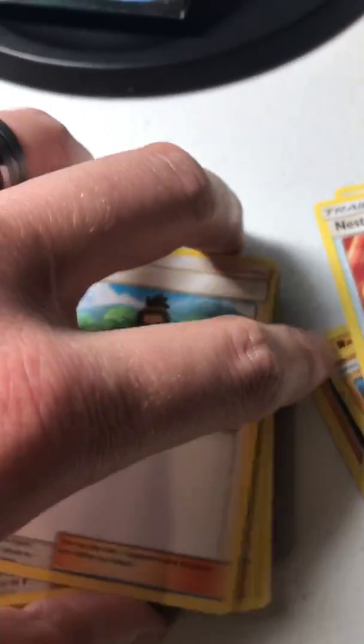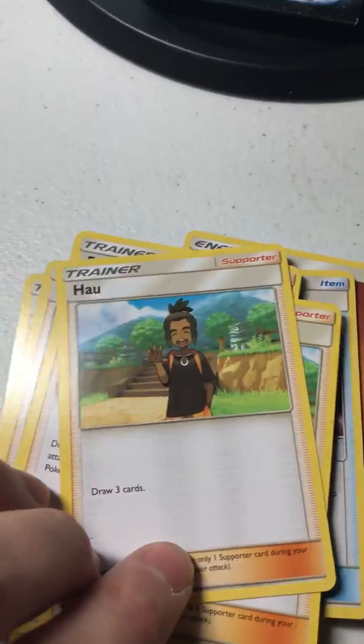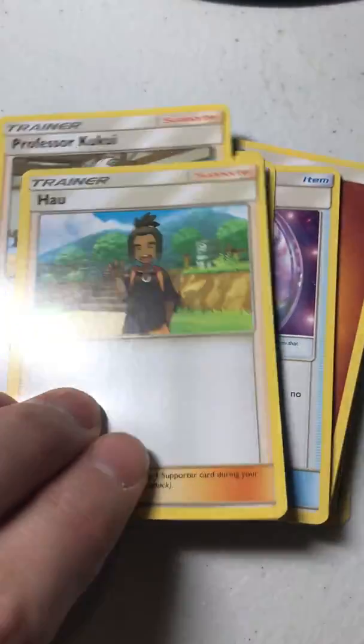You have Hau, who's your supporter card for almost all the theme decks they have in the Pokemon Trading Card Game. These theme decks, they run a lot of these guys. You draw 3 cards. Great supporter card to have.